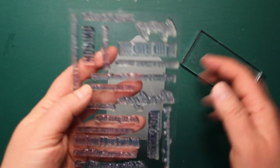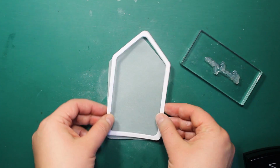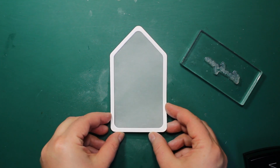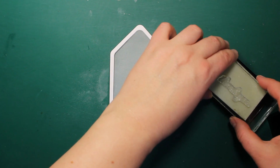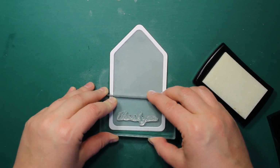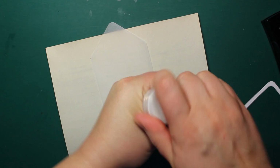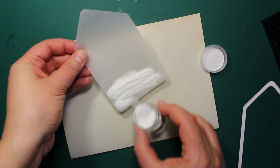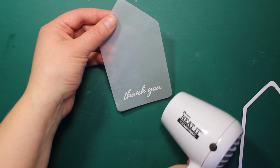Now I'm going to emboss my sentiment on vellum, so I have treated it with anti-static pad. I'll use thank you words from Hope and Thanks stamp set. I'm positioning the frame on top and then stamping the sentiment at the bottom of a tag with the Versamark ink. The embossing powder I'm using is Opaque Bright White by Wow. And now to the heat setting.